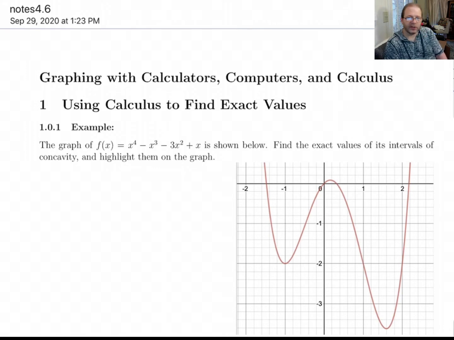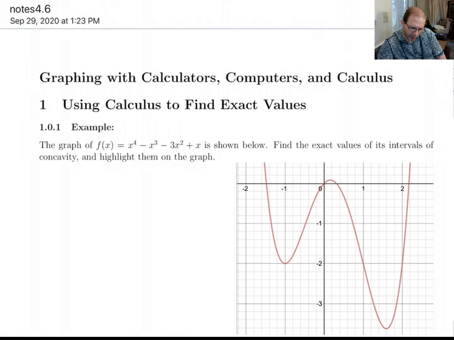The reason I skipped that is because curve sketching is not really as important of a skill as it used to be. When I first took calculus back in the 90s, it wasn't really easy to graph a curve. What I mean by that is we didn't have a lot of graphing software available. I did have a graphing calculator back then, but they weren't common. They weren't things that everybody had, and there certainly wasn't Desmos that everybody can use. So it was important to be able to go through and figure out all the different aspects of a graph and then draw that graph.